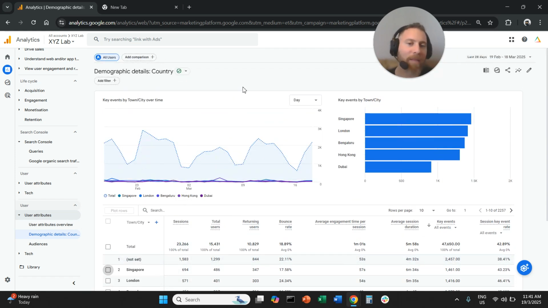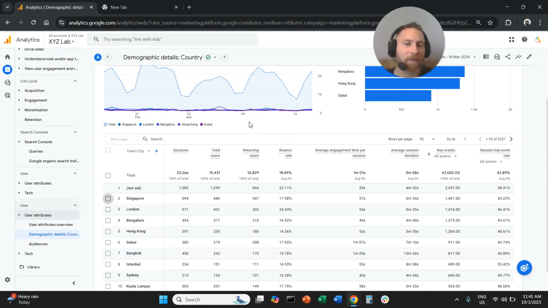You're going to take the insights, go back to your marketing platforms and apply all of these insights, optimize your channels. And that's exactly how we can use Google Analytics to find the best performing locations and to take these insights and optimize everything we do from a marketing point of view.